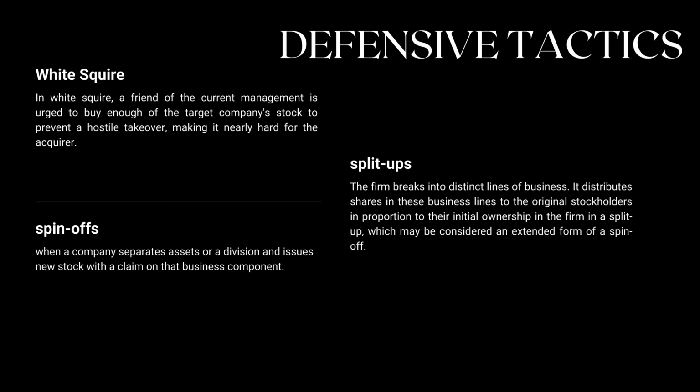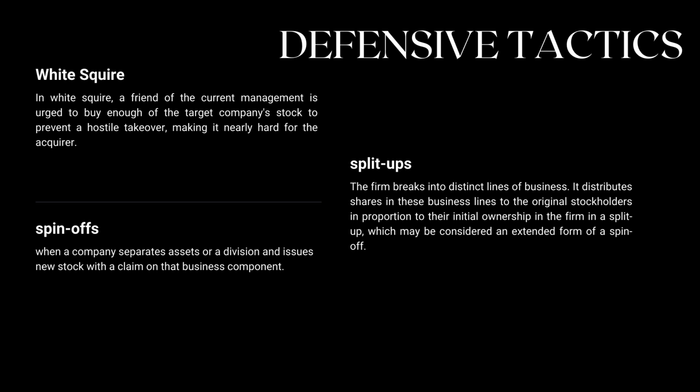Besides, spin-off. A spin-off occurs when a company separates an asset or a division and issues new stock with a claim on that business component. Existing stockholders in the company get these shares in proportion to their previous holding, and they have the option to keep them or sell them in the market.